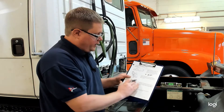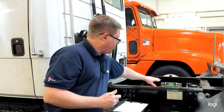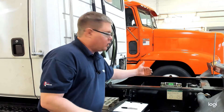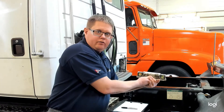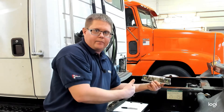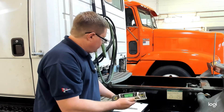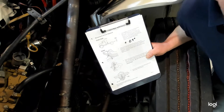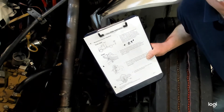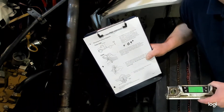Every measurement we do for caster will have to be corrected by this 0.4 degree factor. Some people suggest zeroing the digital protractor and going from there to avoid math, but I don't recommend that — because if you turn the protractor around after zeroing it, the error doubles, throwing you off by twice that amount. So we're going to allow reading in both directions and do the math ourselves. We're now moving to the second step at the front of the vehicle — to the front axle on the driver's side — to place our protractor at the axle pad and get the caster reading there.